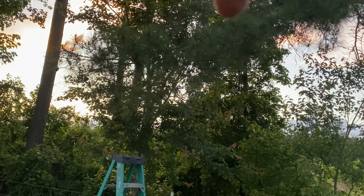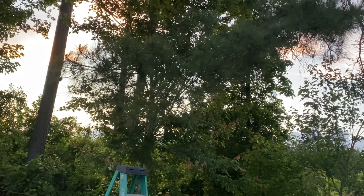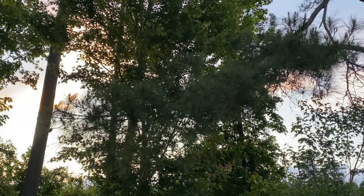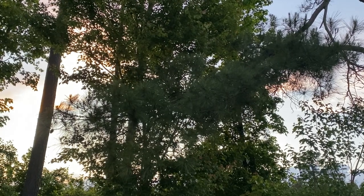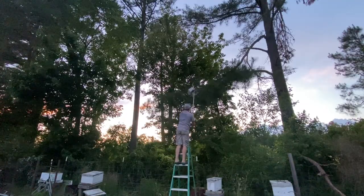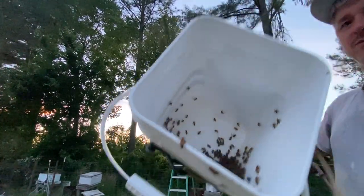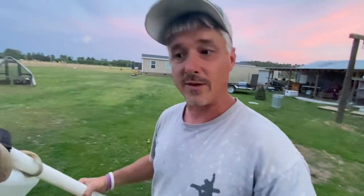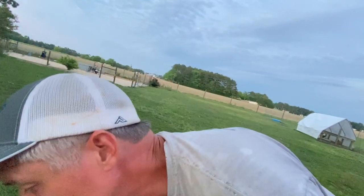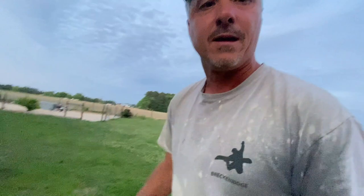The bees are right around in there — as you can see, it's a pretty good stretch. I'm going to set y'all up on a tripod and let y'all see me knock this swarm — it was aggressive yesterday — and I'm going to dump them in front of that hive over there and see what happens. Yeah, we got a bucket full of bees. Let's walk over here and we're going to lay them in front of the hive and see if they walk in like the other ones did, because I'm pretty sure this is from the same swarm.